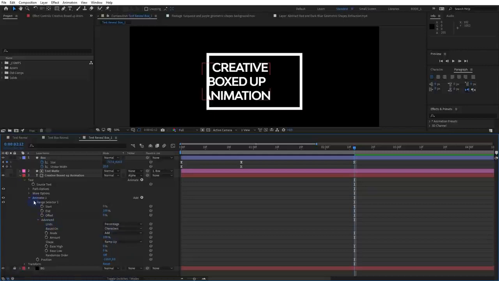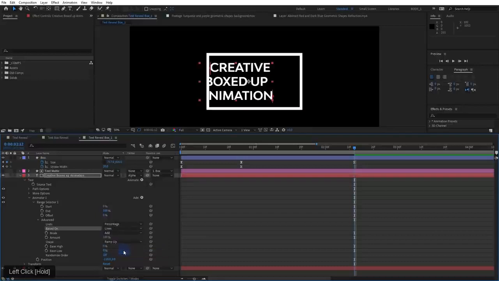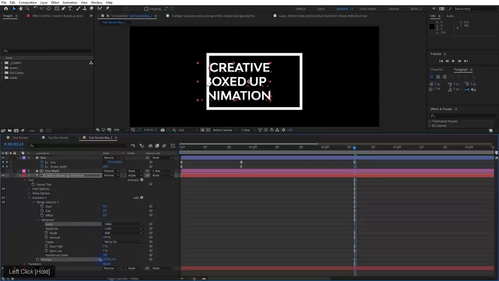If you drill down underneath the range selector in advanced, we're going to change the based on parameter here. Instead of characters, we're going to select lines. And that means it's going to basically move this as line 1, line 2, line 3. In fact, you can see that if we change this to index, this is basically looking at this layer in 3 lines. Very good. Okay.